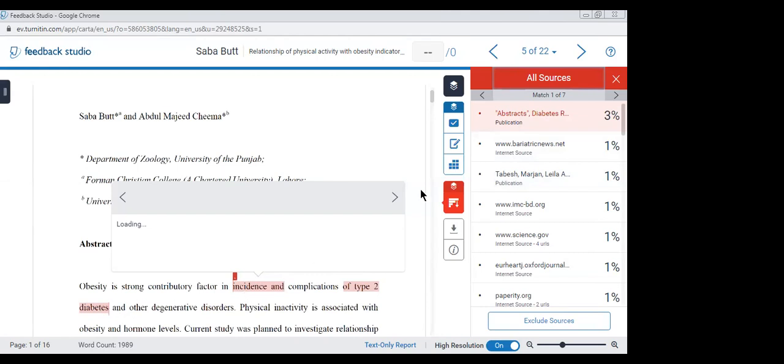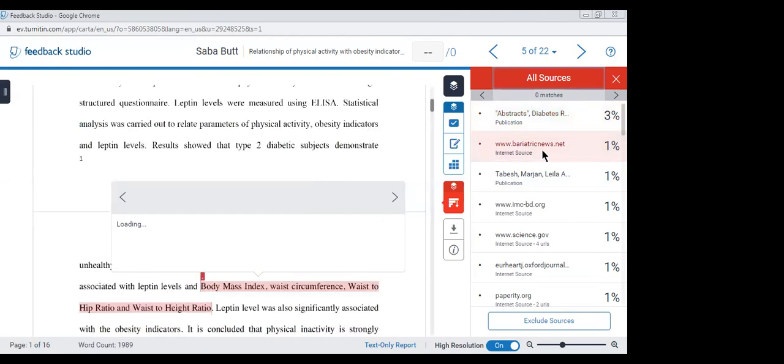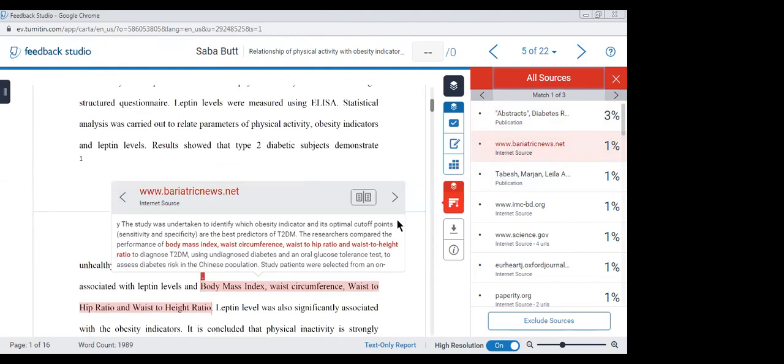Okay. Now I go to the next source. It's saying 1%. I click this. So it is showing me that these words are copied. Now see, these are the things I am working on, and here is another person working on the same line on diabetic patients. Now I know that this is quite standard, that everyone will check all these parameters in diabetic patients. So if I believe my student has to use these words, and this is not a copy, this is the same thing anyone else is using, this is not plagiarism.